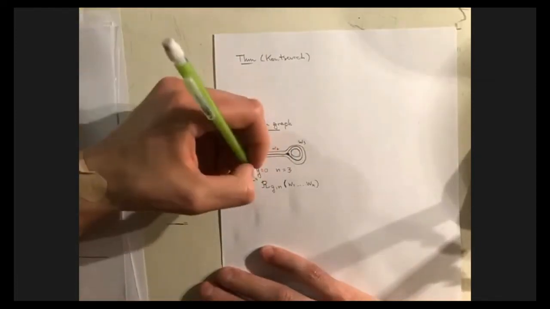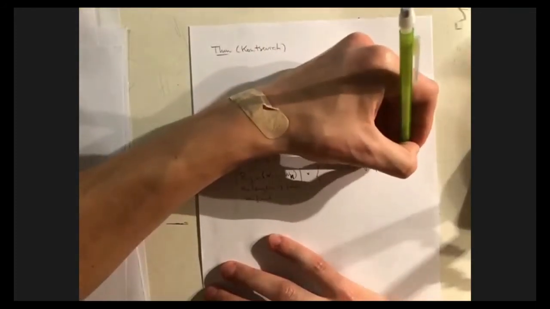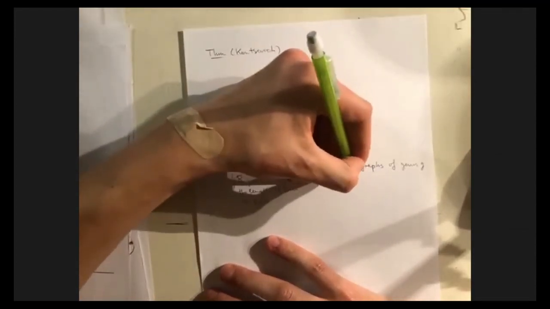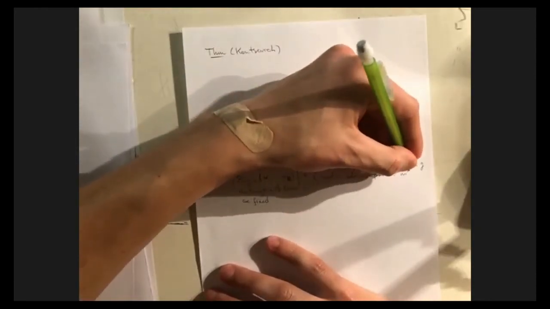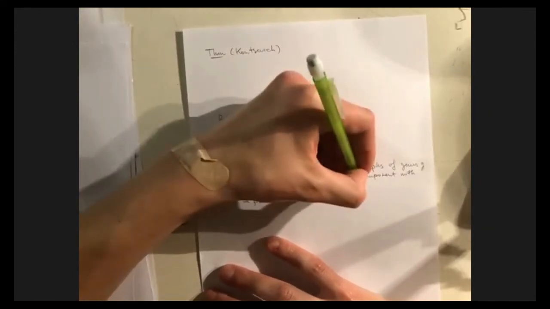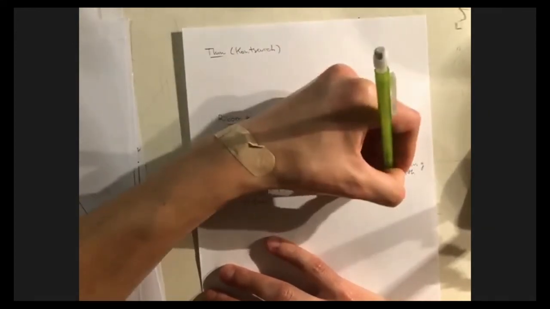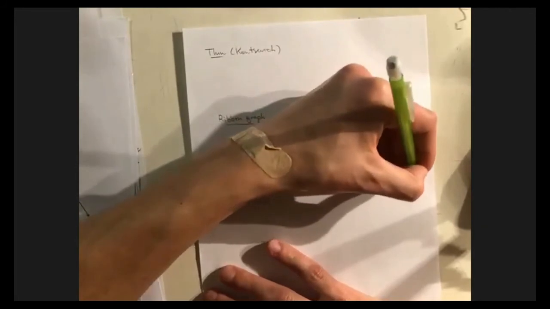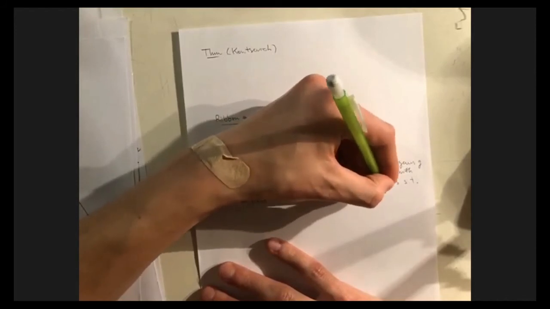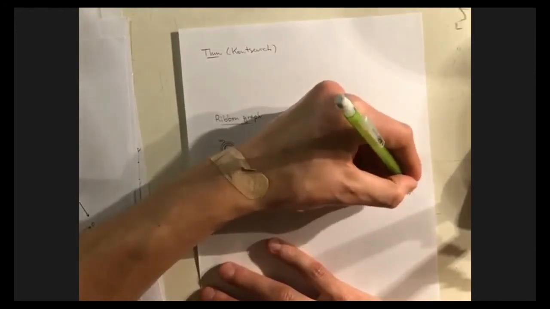And then I want to count, so what is the number of the ribbon graphs of genus g and n boundary components with integral length edges such that the lengths of the boundaries are w1 through wn.